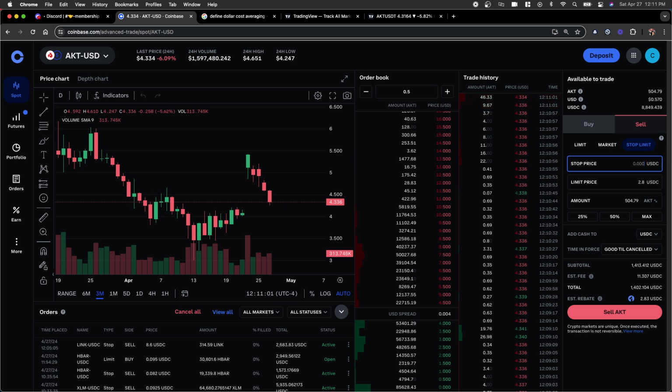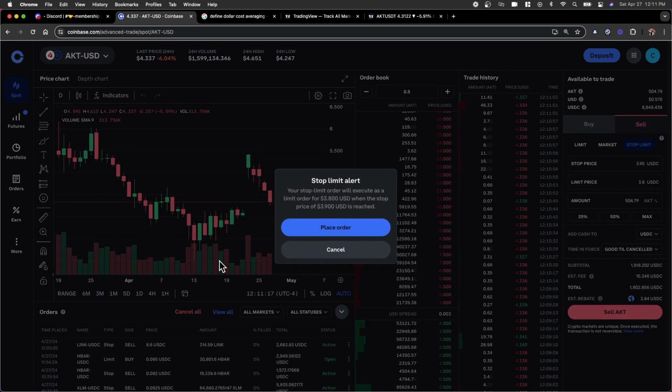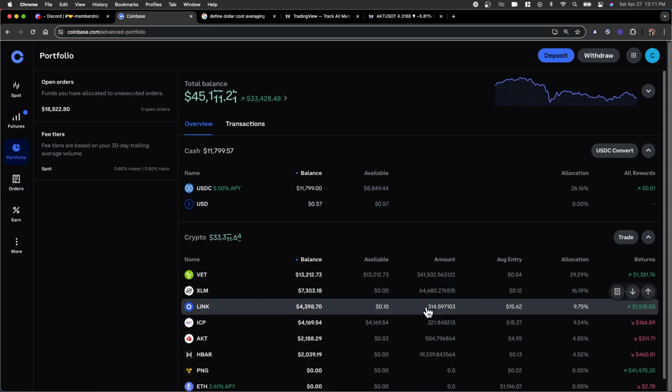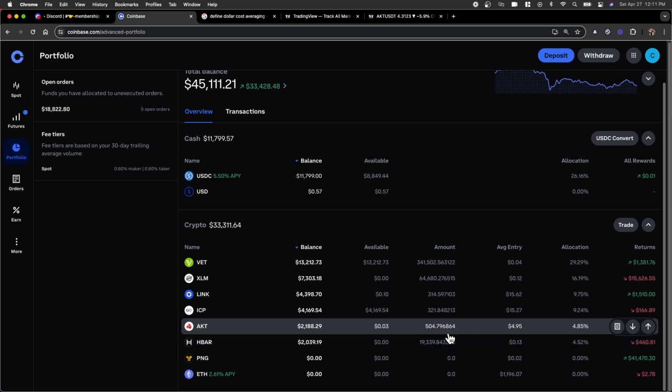And this is rule number 6, guys. You guys got to set stop losses on your trades. Okay, 3.8. So I'm risking a total of $600 on this trade, which is a little over 1% of my total portfolio. So if I'm wrong, it's not going to hurt me. I'm going to lose 1%, because of my position size. I only took a 5% position on this trade. I didn't put my whole entire portfolio into it. I simply put 5% of my portfolio into it.